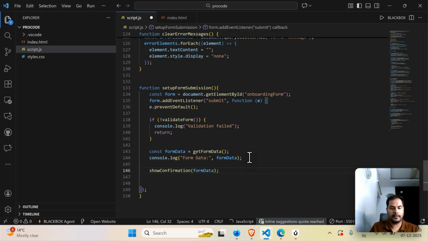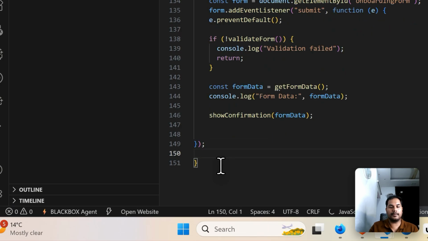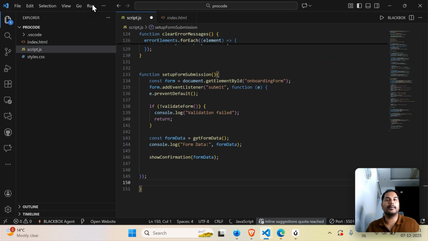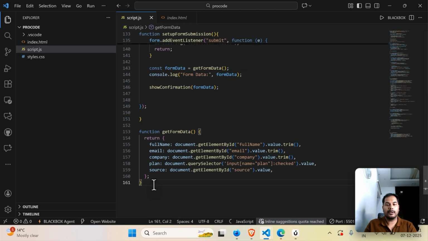So to fetch all the data from the form into an object, that also I'll just share with you. The main objective was to explain to you the main part, which is the URL search parameter. So this function you can go through just for completion.